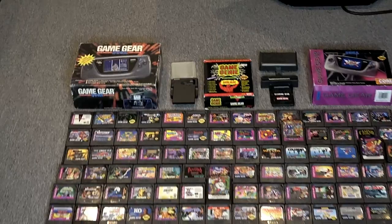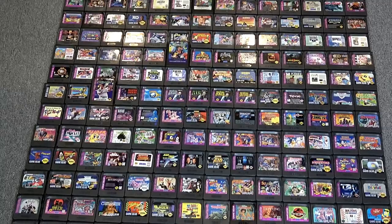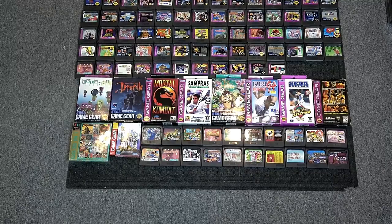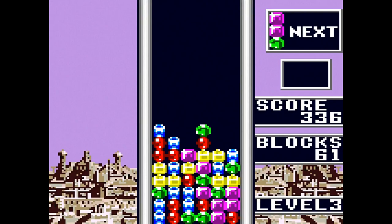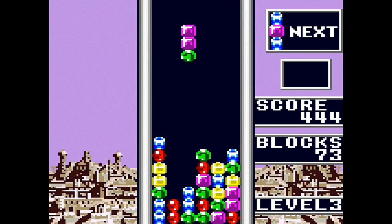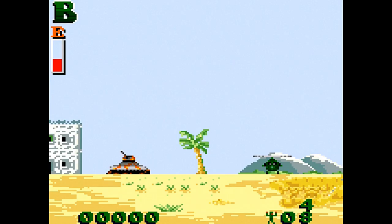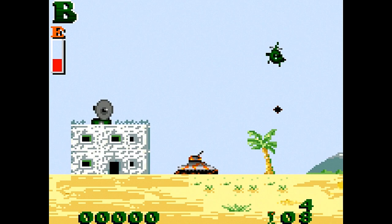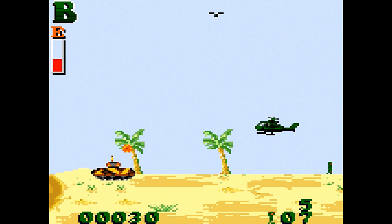Now I'm going to share some of my favorite games that I grew up playing, and I hope this can help you collect a U.S. Game Gear set. I do these collection videos to share what the physical carts look like to help other collectors going for a complete set — it's definitely doable, but it is going to be challenging. Game Boy had Tetris and Game Gear had Columns. I was perfectly fine with Columns on the Game Gear — it was the very first game I played and one of the only titles I had for quite a while, so I got pretty good at it. Choplifter 3 is definitely another one of my favorites — I was a huge fan of the computer original as well as the Sega arcade classic, and Choplifter 3 is fantastic.